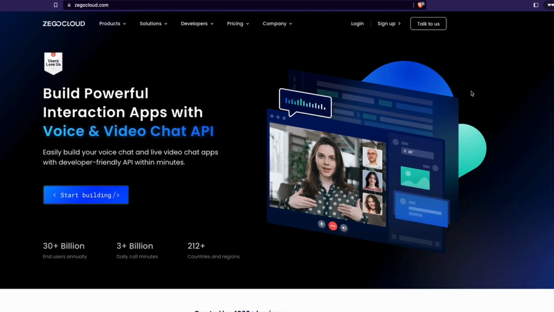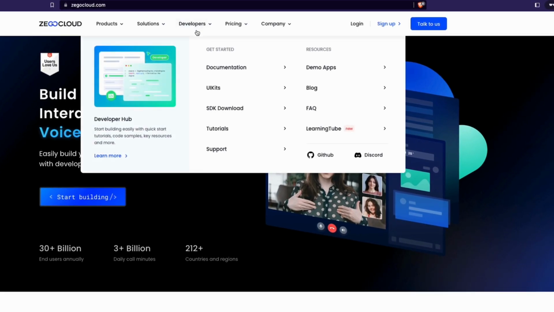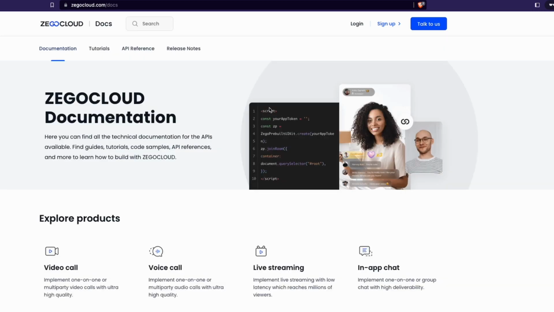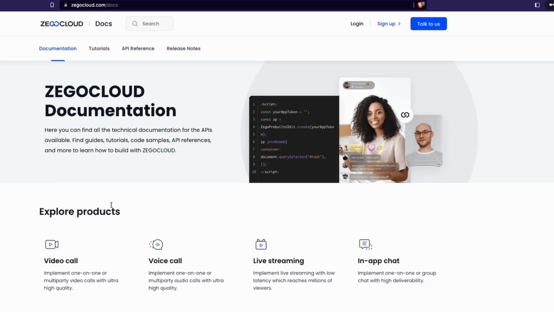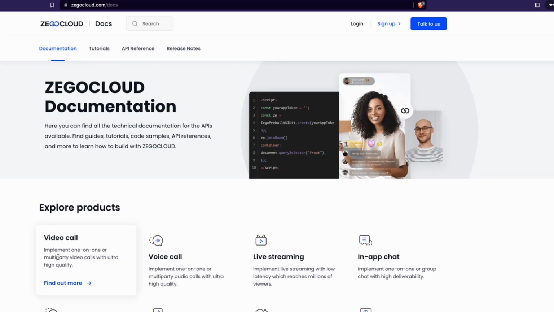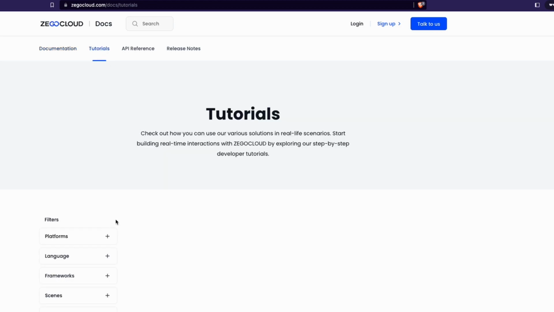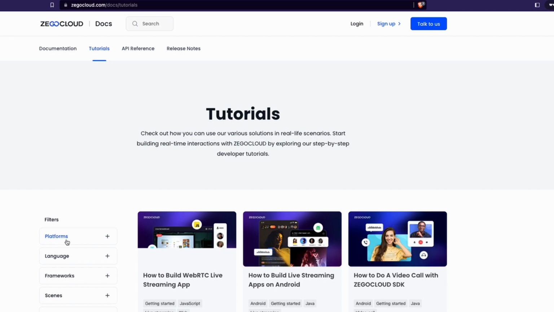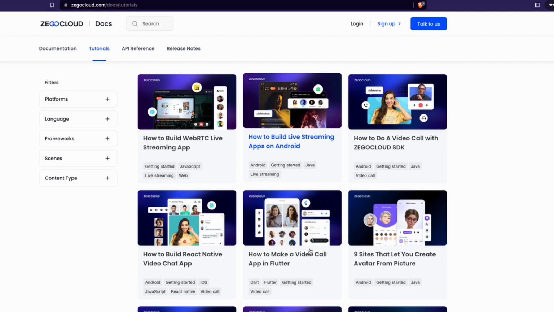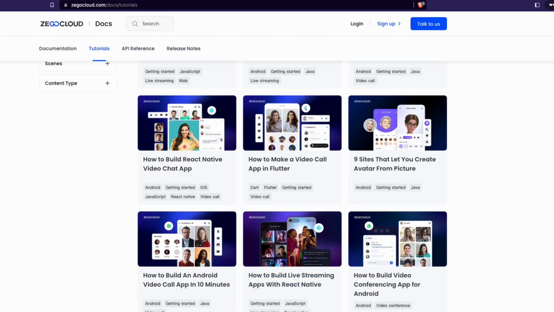Now if you face any problems, normally you can go to the developers documentation. They provide very detailed documentation for every implementation. But it's also important to check the tutorials. For example, you check the platform where they have very detailed information.